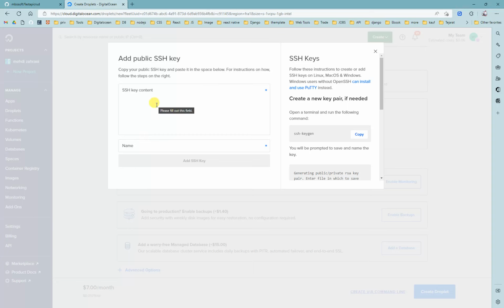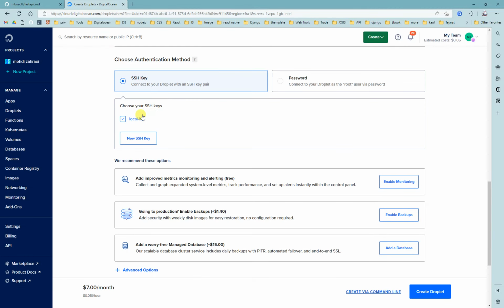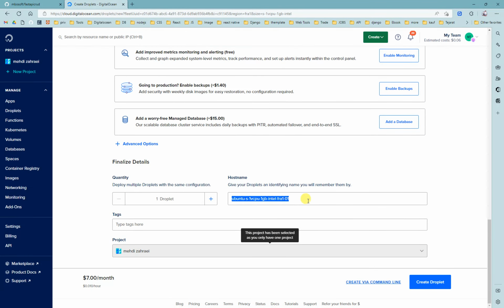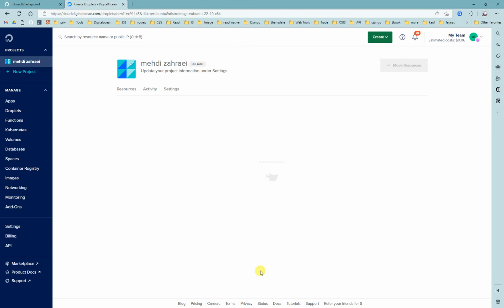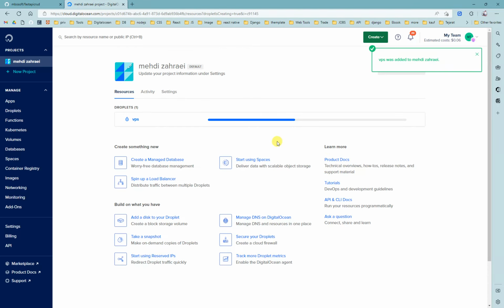You just need to copy and paste your public SSH key from your local system to here, and we give a name for our virtual private server. I give the same name, virtual private server, and let's create. It takes about 30 or 40 seconds.